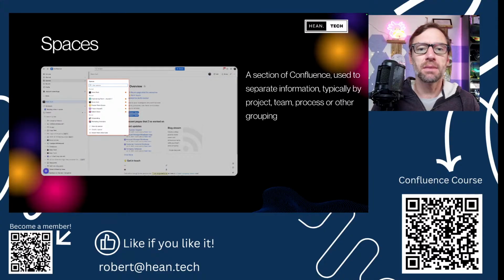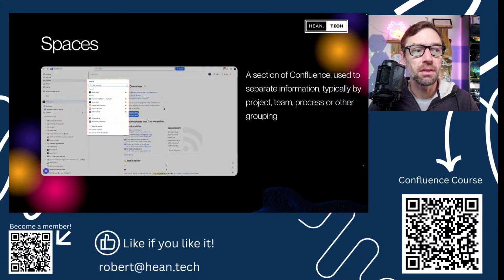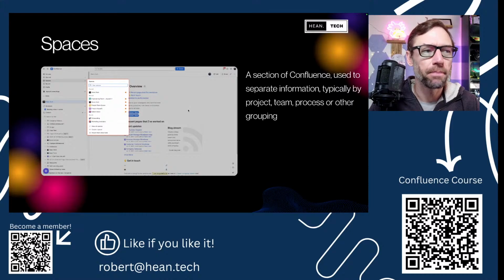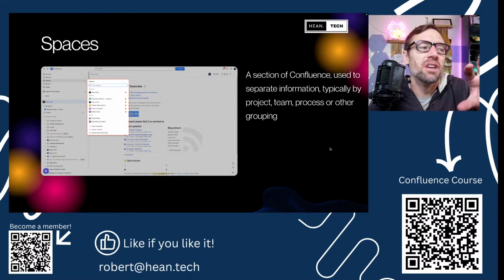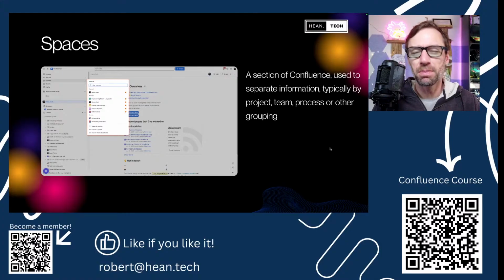Spaces give me some control over things like permissions. So maybe different project teams shouldn't see each other's work. It gives me other features as well. Maybe some teams need to use whiteboards and some don't. So typically as a project manager, I want 1 space per project if it's a little bit larger project. If my projects are very, very small, I may just have a section of a space in the hierarchy, and I'll explain this and demonstrate this as we go.